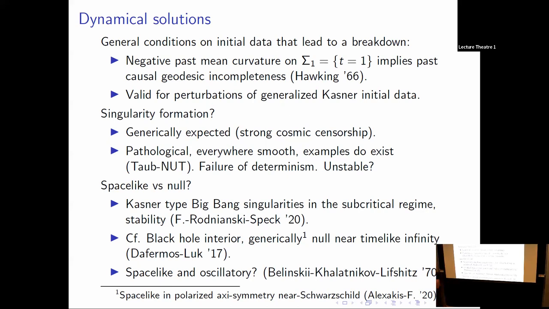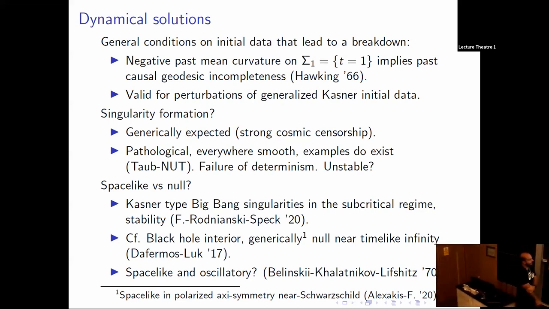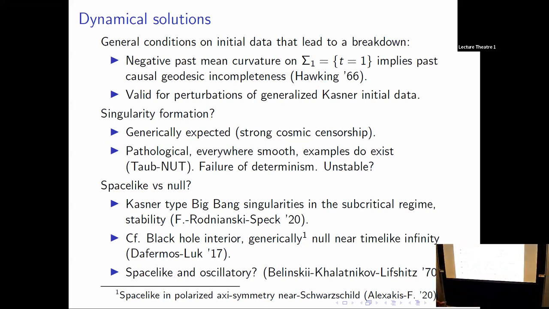All right, and then after we have accepted that this is what we'd like to see, the next question is, how does the solution behave as you approach this spacelike singularity? There are, at the moment, two rival scenarios, and we heard in Hans's and Spiros's talk as well, that either things will be Kasner type, and this is what's called the subcritical regime in some papers in the physics literature, or if you like, the shaded triangle from Hans's talk inside that circle. In particular, Kasner singularities in that regime should be stable in a certain sense. That's the result that hopefully we'll get to toward the end with Igor and Jared.